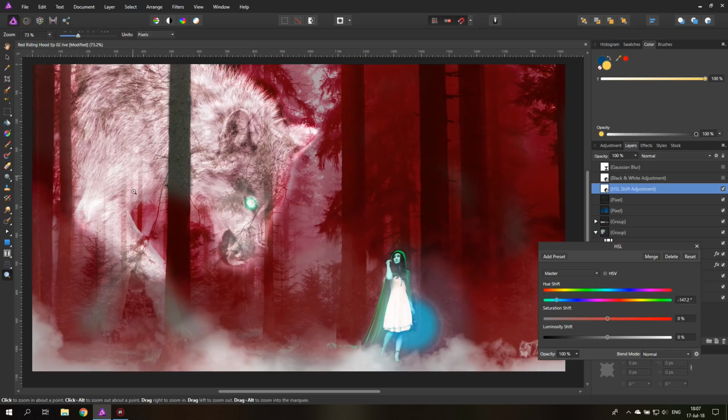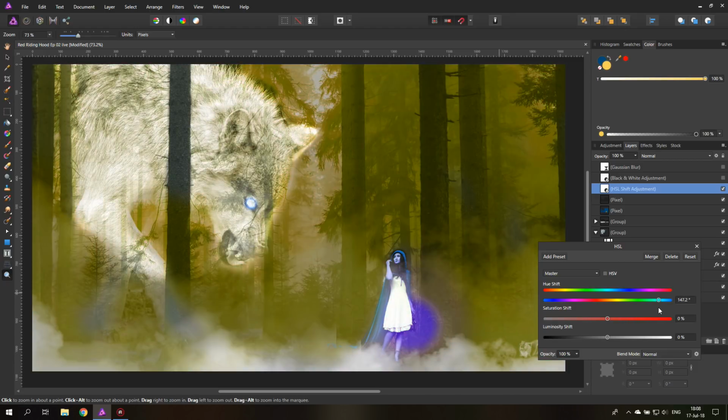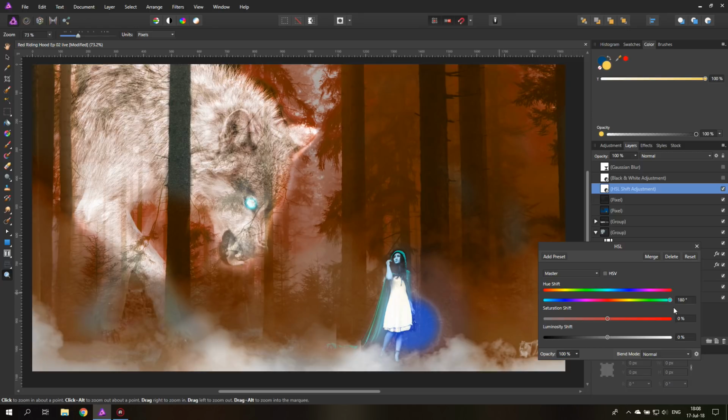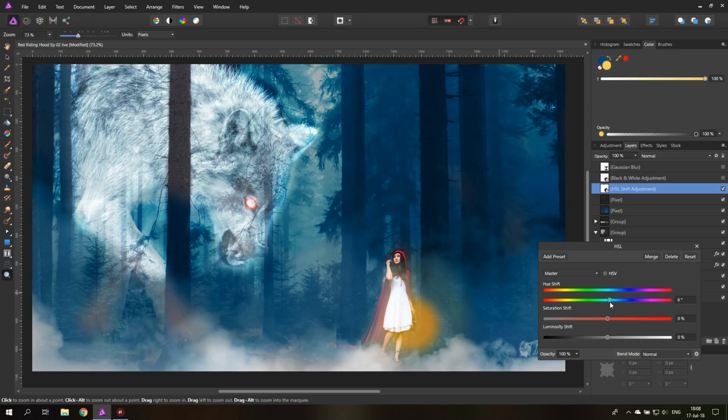For example, this contrast of having a red wolf or maybe a blood forest with the green eyes is an interesting combination that still could work. So this is a nice way to quickly figure out if there is something more or something different that you could do, or elements that you can use in your picture.